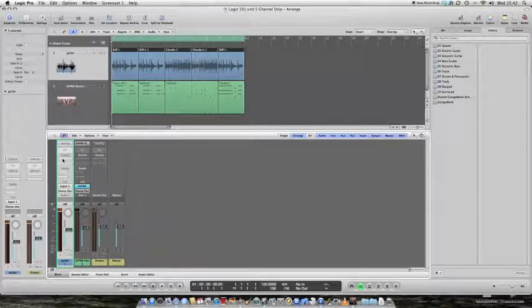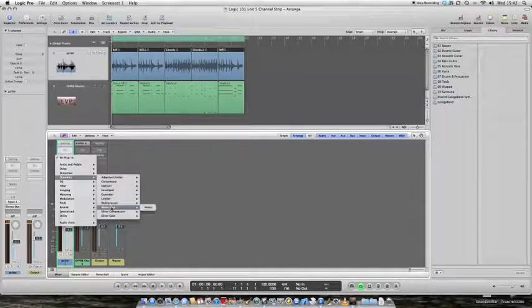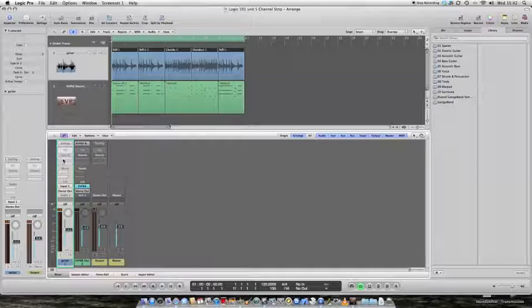So on an audio track, I can insert things like guitar amps, delay units, distortion, dynamics, that's compression, noise gates, EQ, and other more advanced and specialized effects. It's important to understand that what you put here changes the sound.